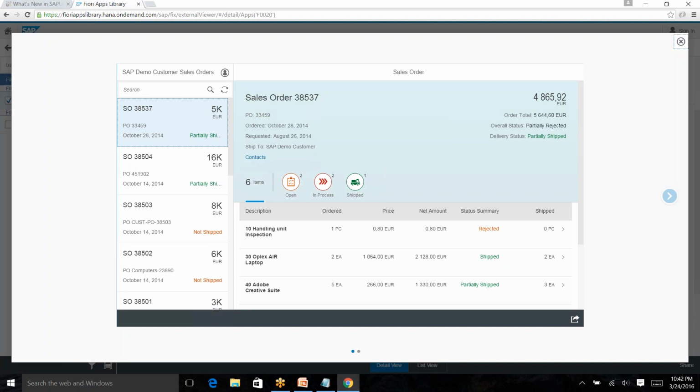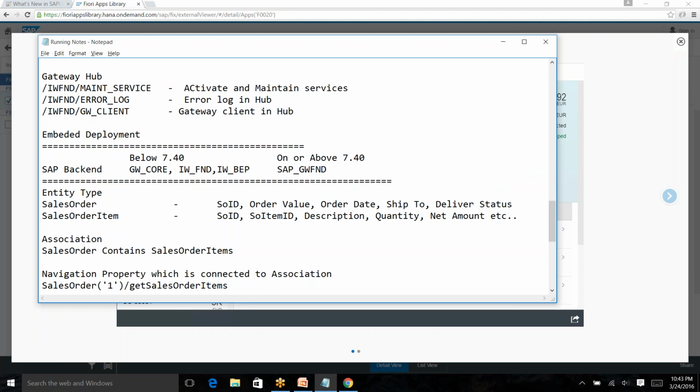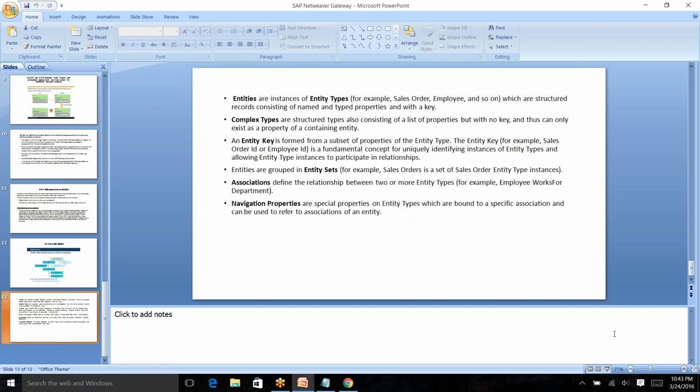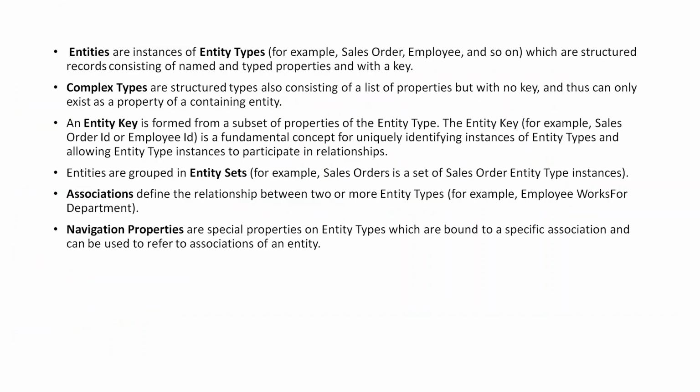So in a typical productive environment, any OData service will have at least 5 or 6 entities and all the associations between them. You are going to traverse from one entity to the other entity or entity set through navigation properties, associations and all. We are going to see all that when we do hands-on. But for all the theoretical purposes, these are the concepts. Okay, so this is a bunch of definitions: what the entity type is, what all the associations are, what all the navigation properties are, and all. Do you have any questions?